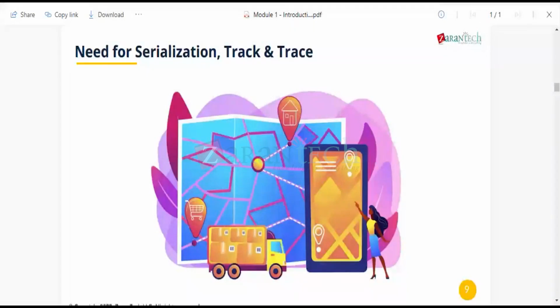Country authorities are imposing serialization track and trace on pharma companies, and that's why the pharma companies are approaching serialization software and serialization solutions. ATTP is SAP's serialization solution, and we have other solutions from vendors other than SAP. The important thing is why the governments of many countries are imposing serialization track and trace.